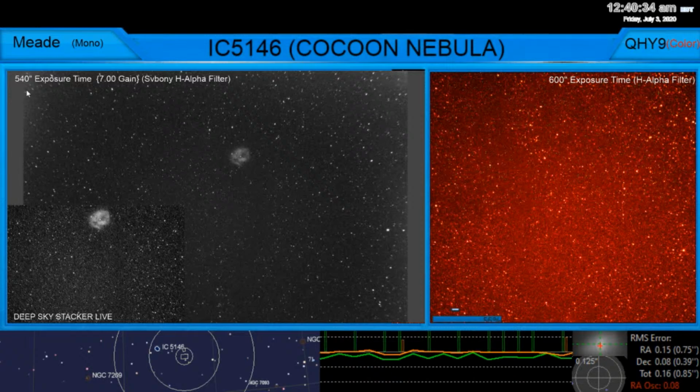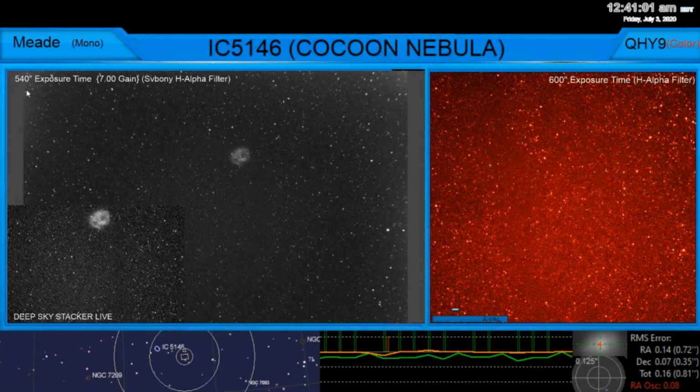When viewing IC 5146, dark nebula Barnard 168 is an inseparable part of the experience. It forms a dark lane that surrounds the cluster and projects westward, forming the appearance of a trail behind the cocoon. Crazy.